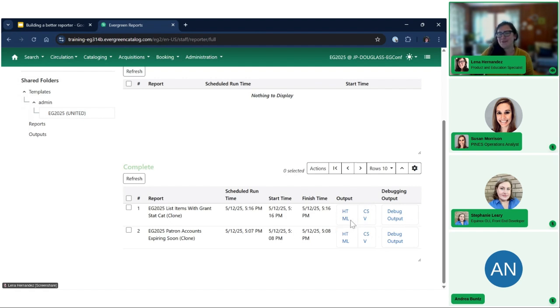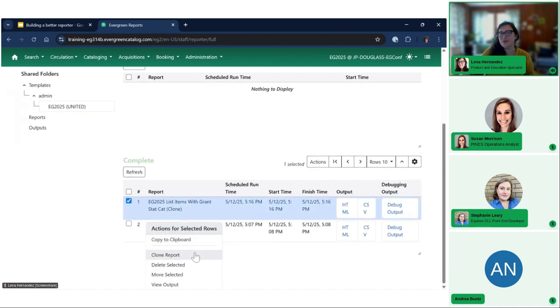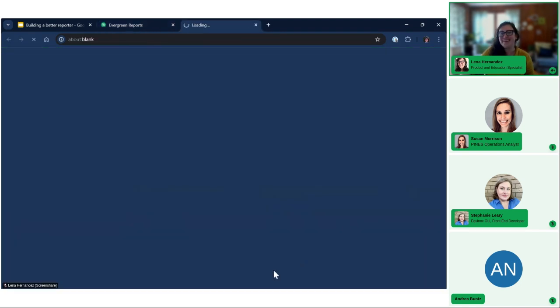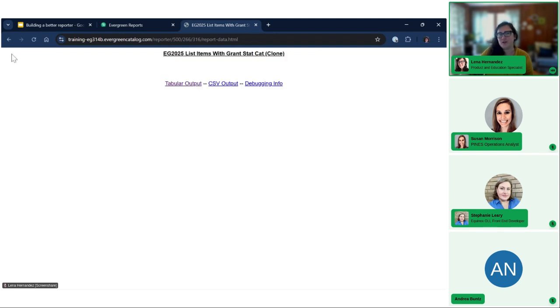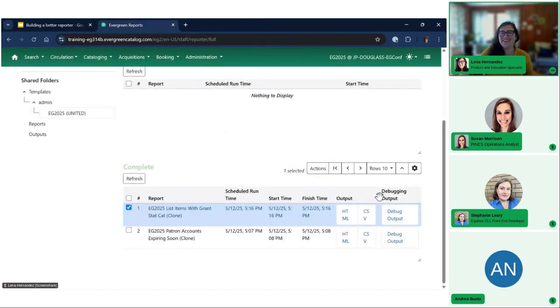I mentioned before that you do have the ability to do a output button here, or use your actions to view your outputs, which for me is right below the sharing overlay from here. And we got our lovely little report there. Even with the switch to being able to access a particular report directly, you can still use that back to output index option to go back and view your various options there as well. It does work just fine. The CSV word wrapping there works just fine, except for when I add in my debugging column there.